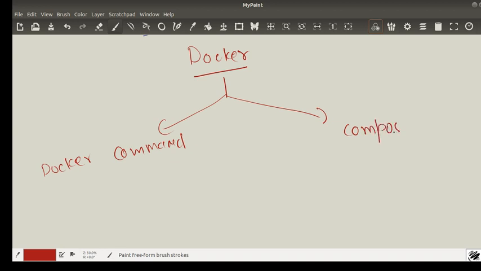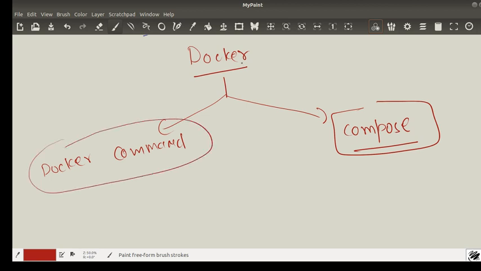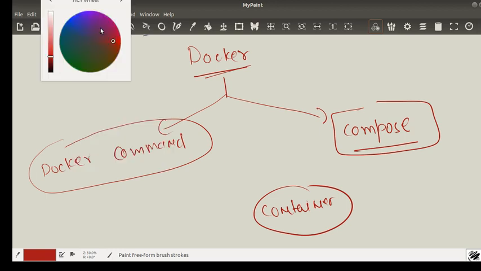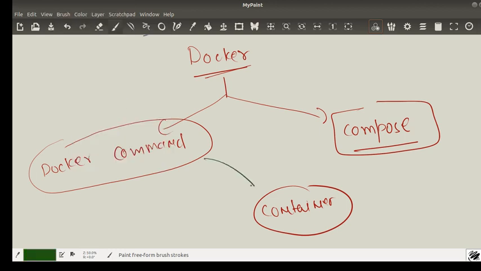Try to understand the scenario and the real industry case. To create a container or set of containers, which approach is better according to you, Docker command line or compose? Definitely compose, right?